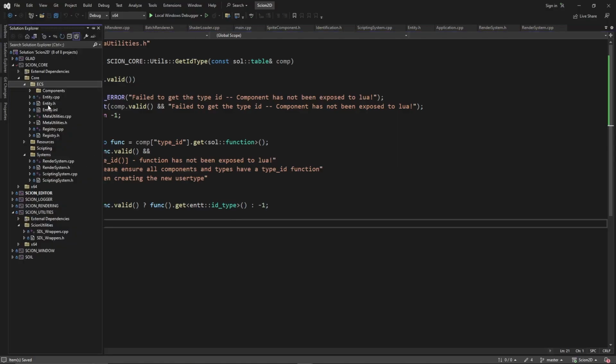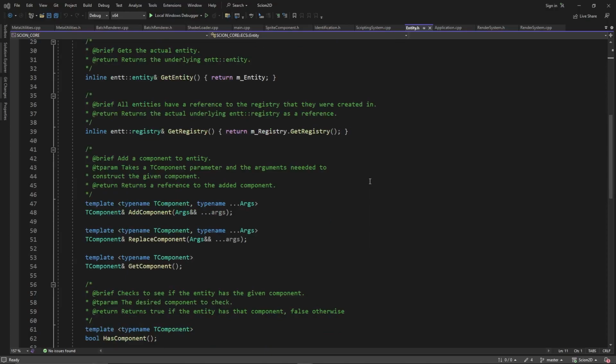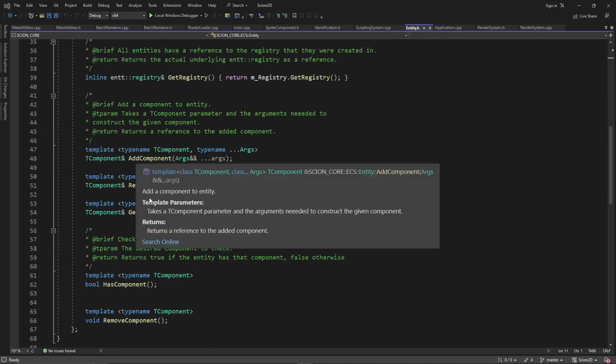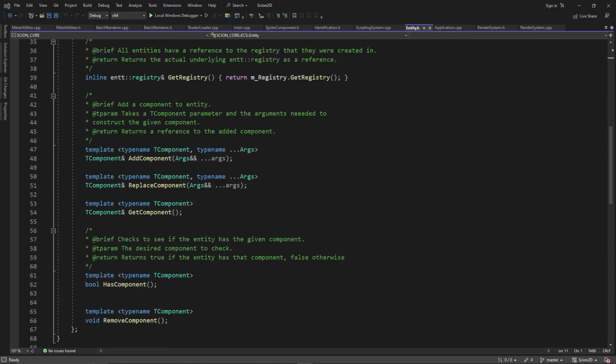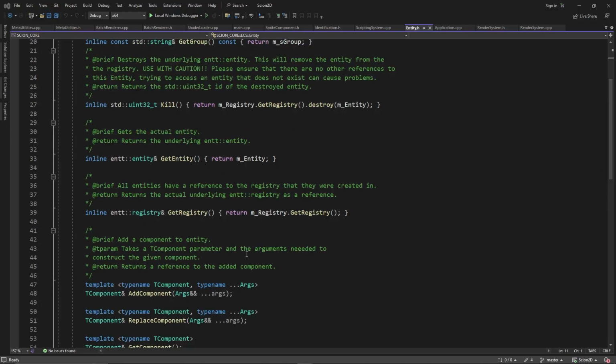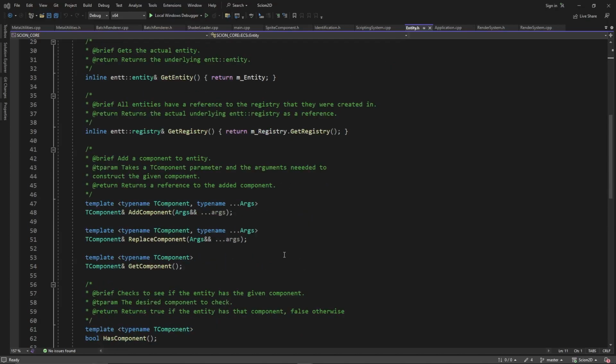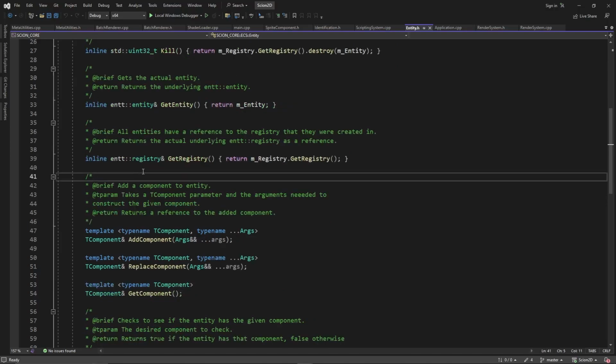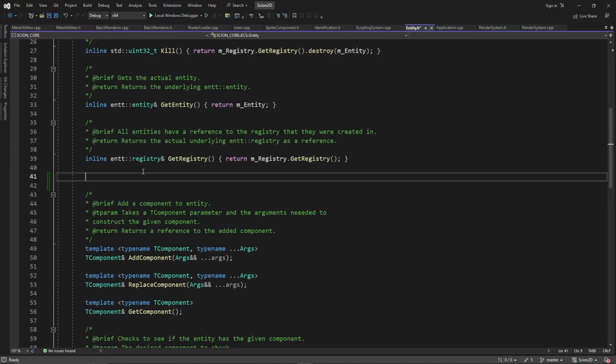entity.h. If you take a look at our entity class, we already have an add component and get component functions associated with our entity. And the entity also has a reference to the registry in which it belongs to. So I would like to bind these functions to Lua and EnTT. First, we need to create a few functions. So down here, actually right here, we'll put it right here. First thing we're going to do is do a static create Lua entity bind. And this is what we'll be using to bind the entity and the functions for adding in the components to Lua.